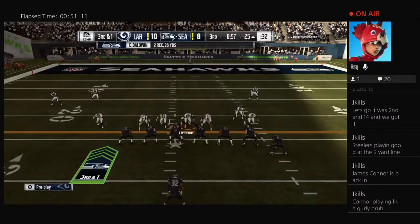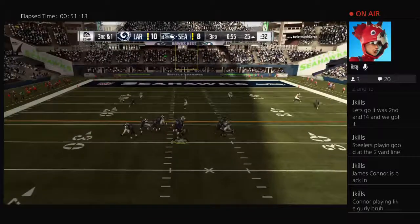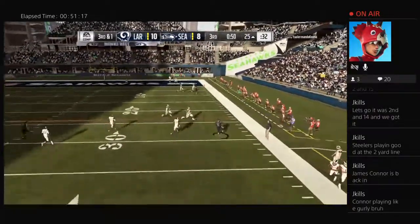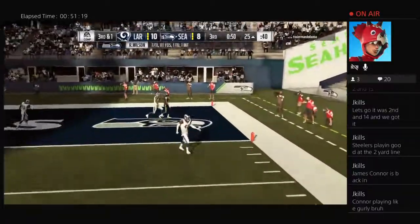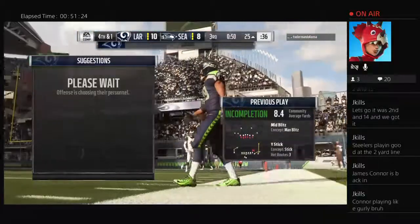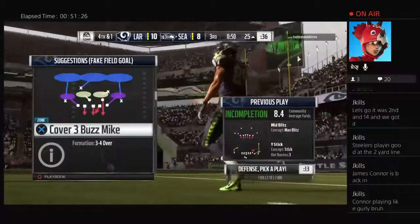Some think teams really won't throw a slant route unless you have a receiver that has a lot of stature to him. But sometimes the little guys get lost in there. People can't really locate them, and they run that for 4. Let's go. Cut on the slant. There's no way he's going to hit a field goal. Oftentimes they can turn into big plays. He's going for a field goal now. A 3rd down throw, but it misses the target, incomplete.